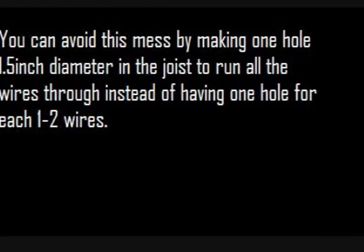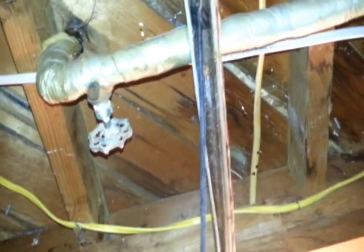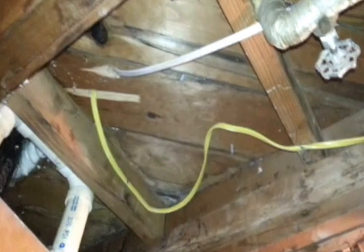I started running it right here and this is the wire. Whenever I found holes in the joist, I just ran it through there. If I didn't, I just drilled it. I ran it all the way through to my kitchen wall that is open because I didn't want to open any new walls. I'll run a longer wire just so I won't have to deal with opening up drywall and stuff like that.